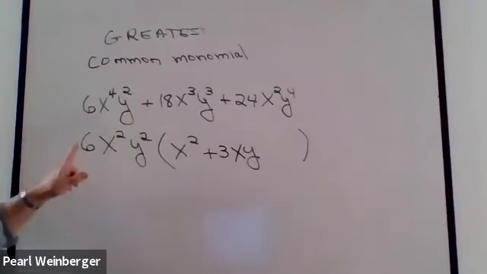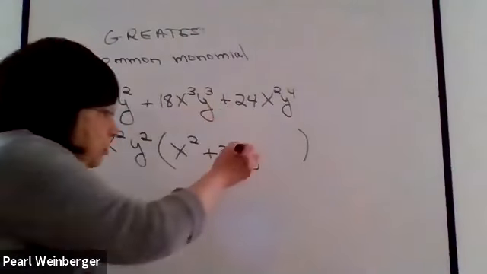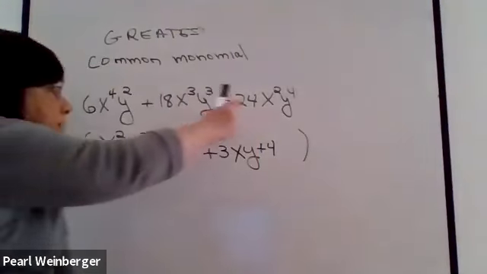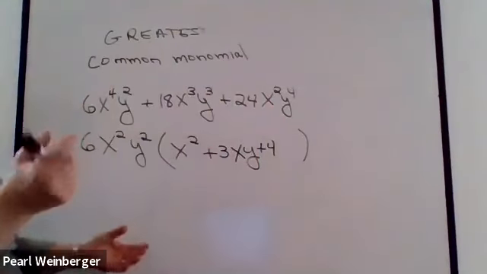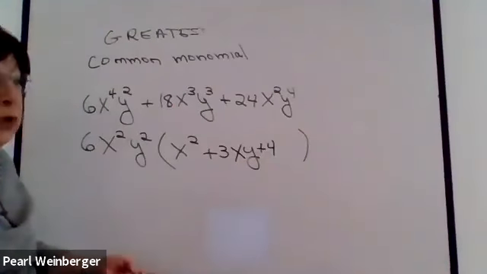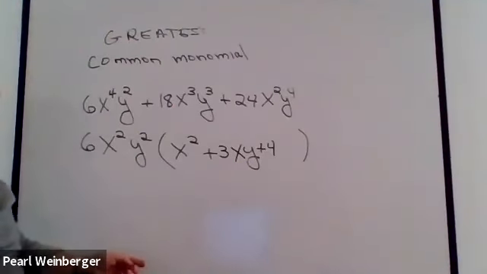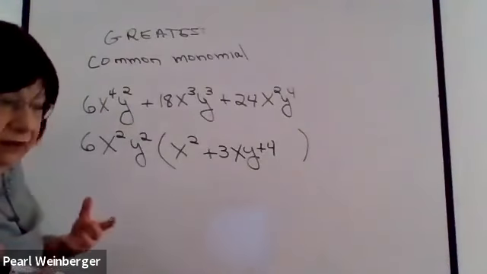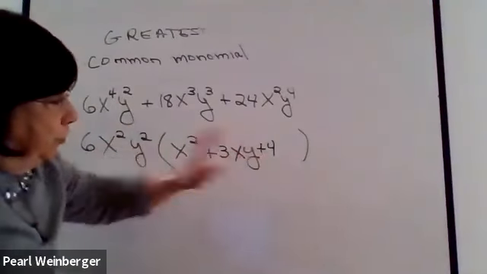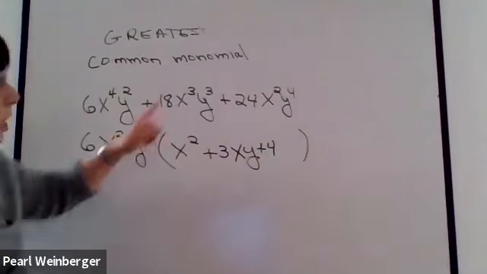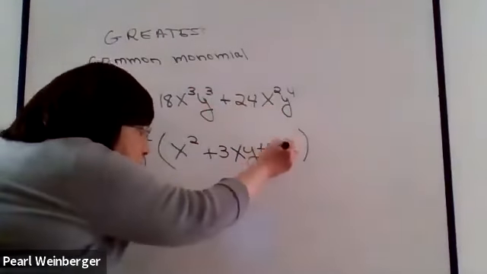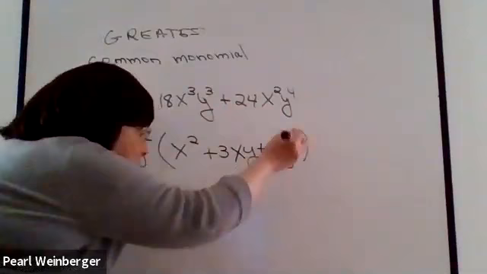And finally, the 6 into the 24 is 4. The x squared into the x squared. Remember, when they have the exact same exponent and you get 0 when you subtract, you just drop it. The only thing is, if everything gets dropped, then you have to put a 1 there. But so far we have a 4, so we're okay. Then we have a y squared into y4. 4 minus 2 is 2, so this gives me 4y squared.